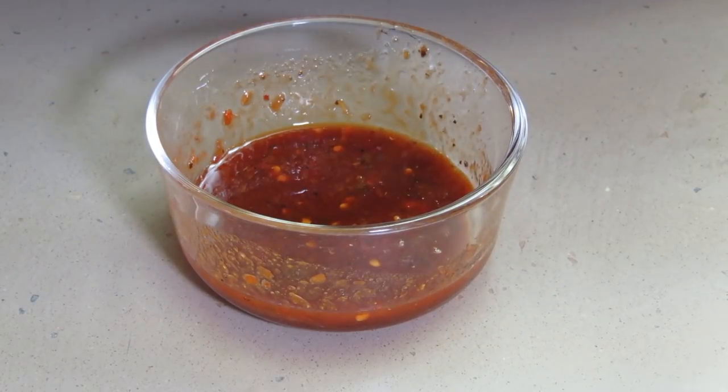We've got to have a taste. That is nice — wow, that has sweet heat in it. I'm going to get this in the refrigerator, and about 15 minutes before I check the temperature I'm going to take it out so it's not so thick, just in case that's going to be the time we put this on the turkey.